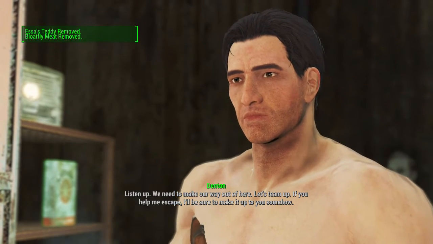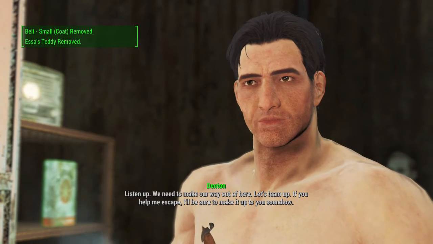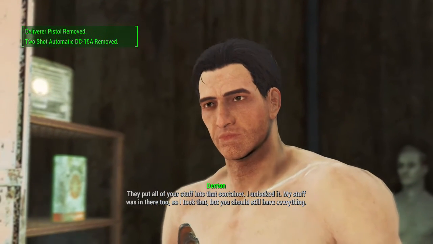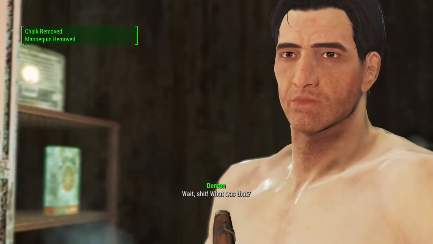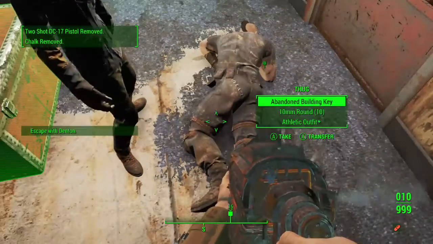Listen up. We need to make our way out of here. Let's team up. If you help me escape, I'll be sure to make it up to you somehow. They put all of your stuff into that container. I unlocked it. My stuff was in there too, so I took that, but you should still have everything. Well, whenever you're ready. Wait, shit. What was that? No. A lot of people in here.